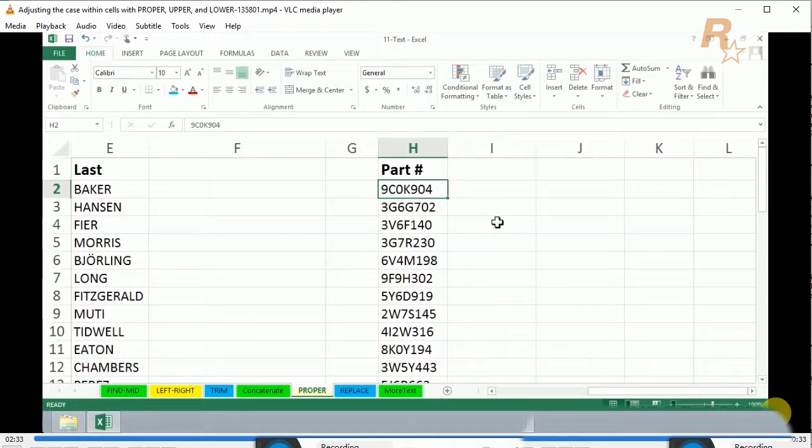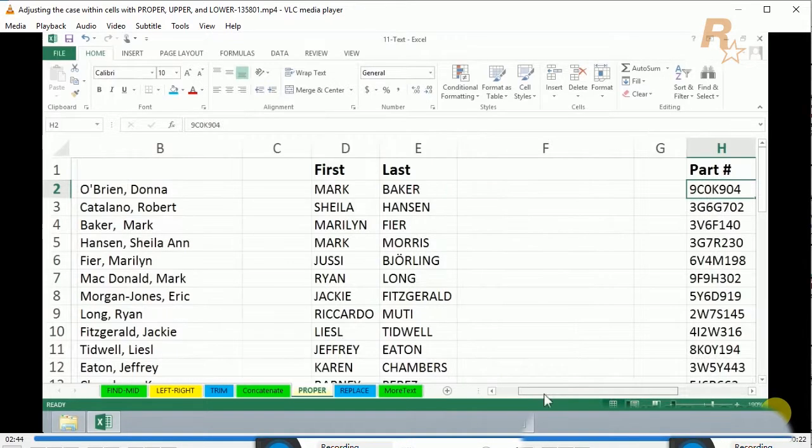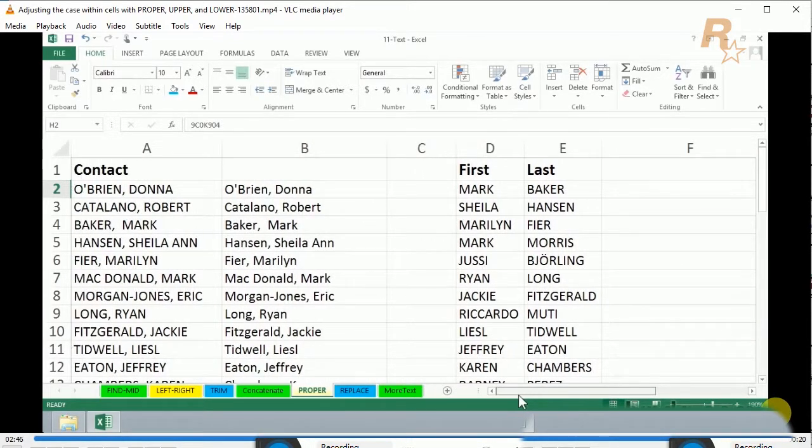There is another function called LOWER. We wouldn't use it in this case, and it's not needed nearly as often, but it allows letters to be converted to all lowercase. So PROPER, LOWER, and UPPER have their roles to play in cleaning up the data, making it look the way you want it to.